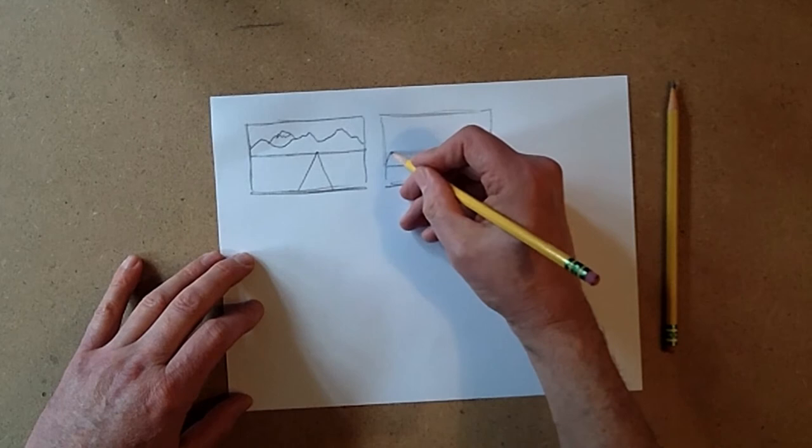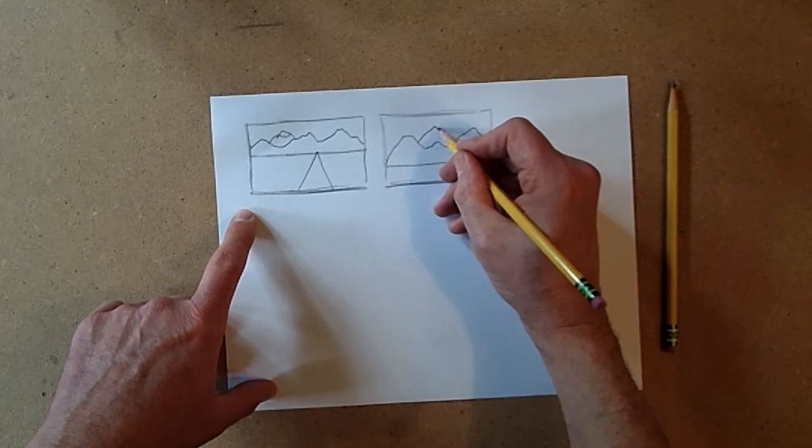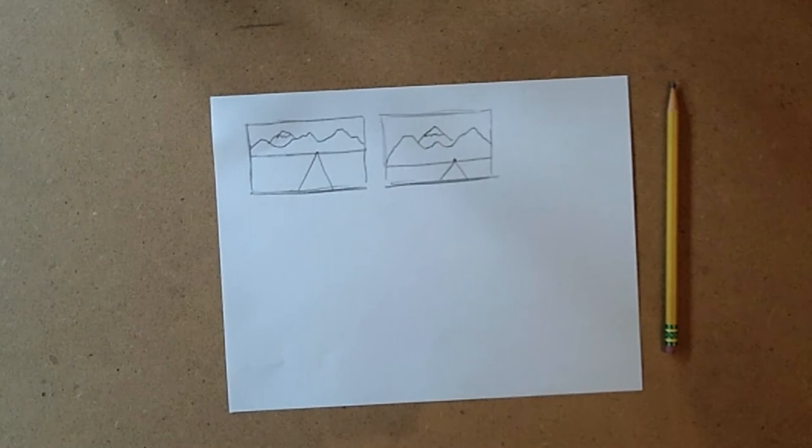So now we want to fill this up with your hills and mountains again. You want to fill the top of the paper. So go all the way to the top. They don't have to be exactly the same by the way. Volcano over here. And of course the road again.